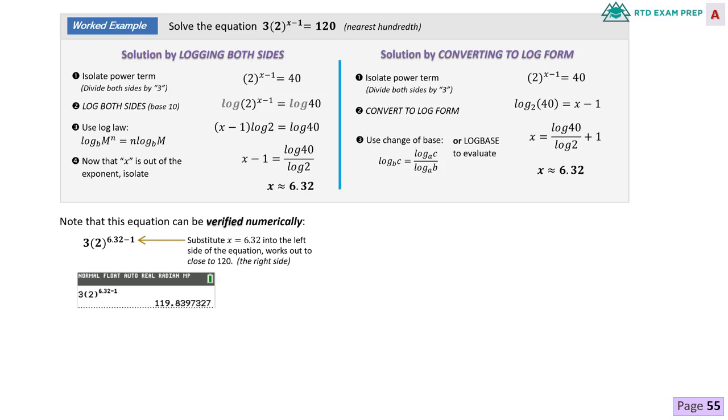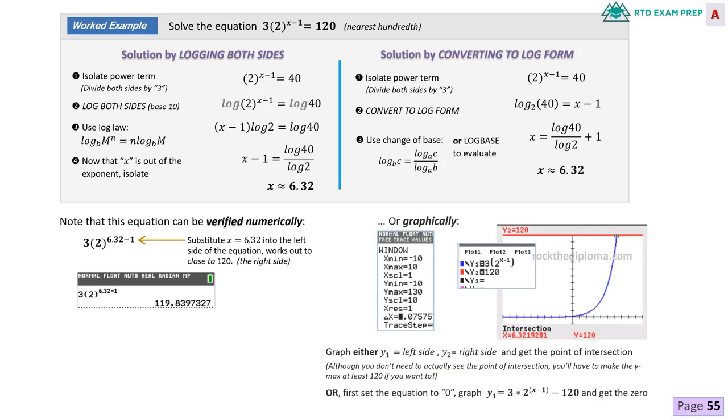Once we have our answer, note that there are a couple ways we can verify it. The first and most straightforward is to just type the numerical value we got back into the original equation for the left side and right side and confirm that they give the same value. The second would be to take the original equation and type the left side as your y1 function and the right side as your y2 function. By determining the intersection point of these, you have found the x value that satisfies and therefore solves the equation. This can take a bit more practice as you need to understand how to adjust windows and find that intersection point, but is also the most accurate way.